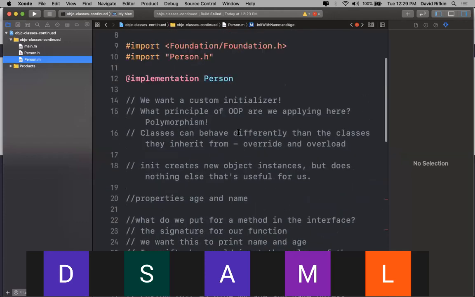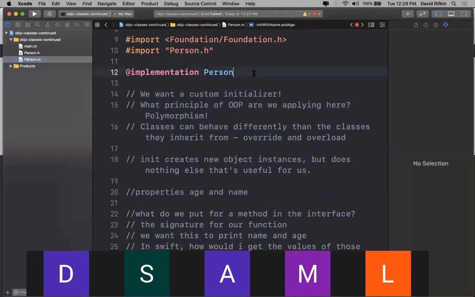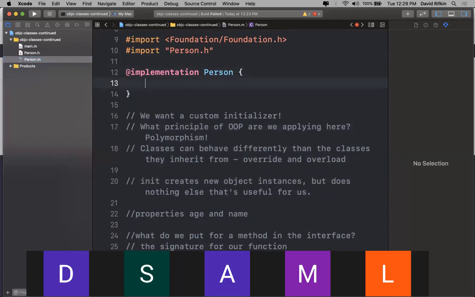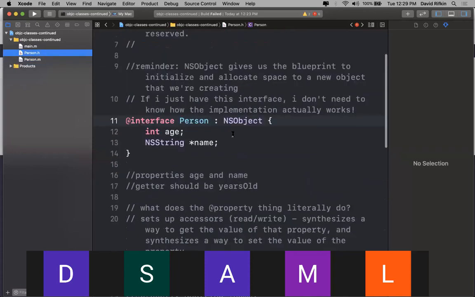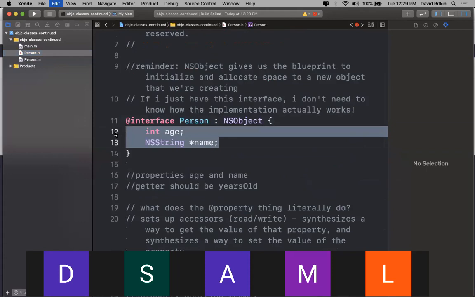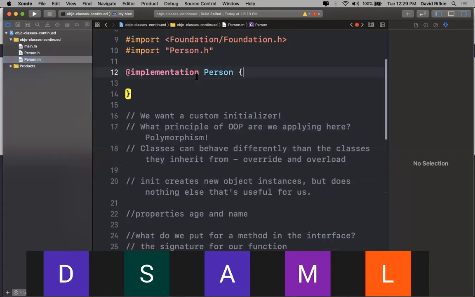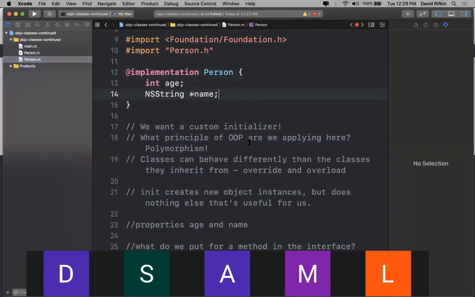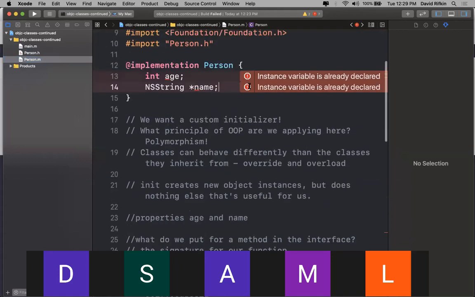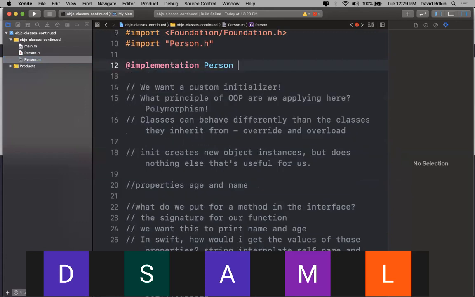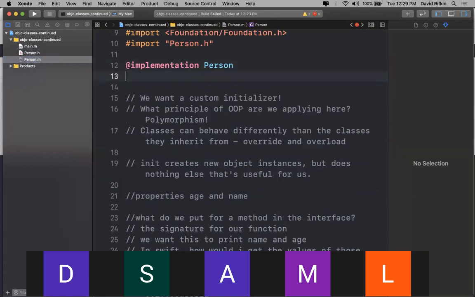So we've got our implementation here. Let's see, do we just do the same thing? Take my int, take my name, throw it in there. Oh man, instance variables already declared. Cool, so I don't need to declare them once I import the header.